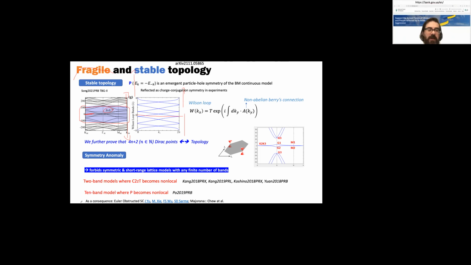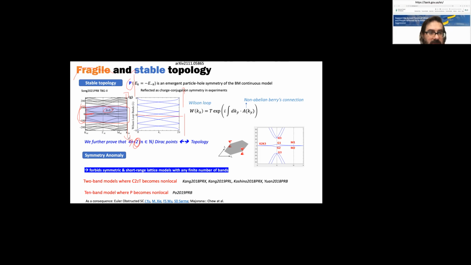But this is a continuum model. It doesn't have a bandwidth. And if I take the original graphene bandwidth to be infinity, notice the scales here are much smaller than the 6 electron volts or whatever of the original graphene. In this case, you can see that this model is always topological. So there's another way to understand the topology. When you have particle-hole symmetry and C2z times T, this topology, which is strong, no matter how many bands you take, is equivalent to the existence of 4n plus 2 Dirac points at zero energy. And this 2 is fundamental.